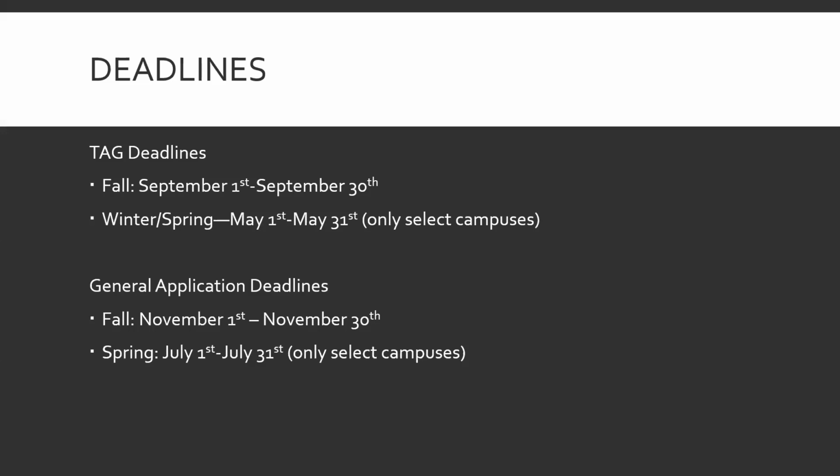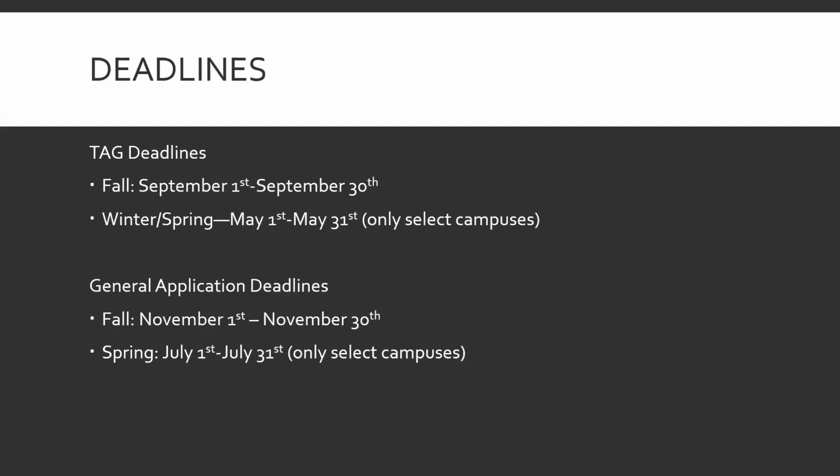Now the deadlines for TAG. Most schools are only open for fall TAGs, and the deadlines for those are September 1st through September 30th. Campuses that have been open for winter quarter or spring semester in the past have been UC Merced and UC Riverside. That can change from year to year, so you just want to check in with the school and see what's available that year.